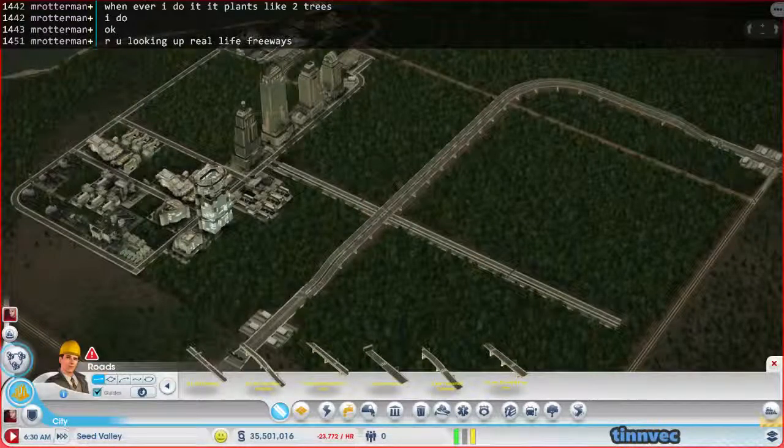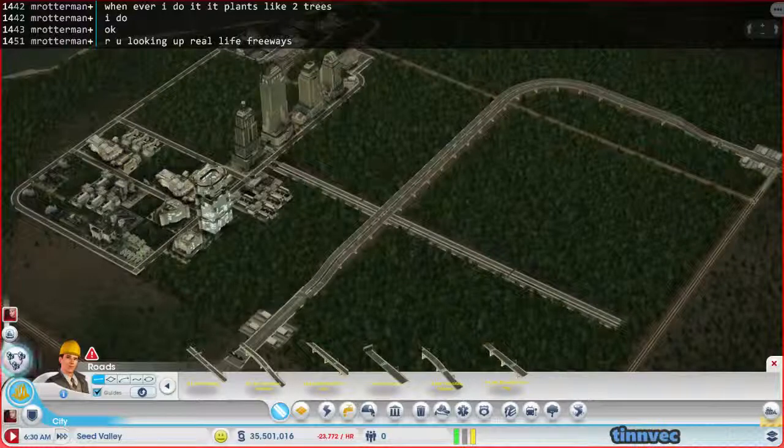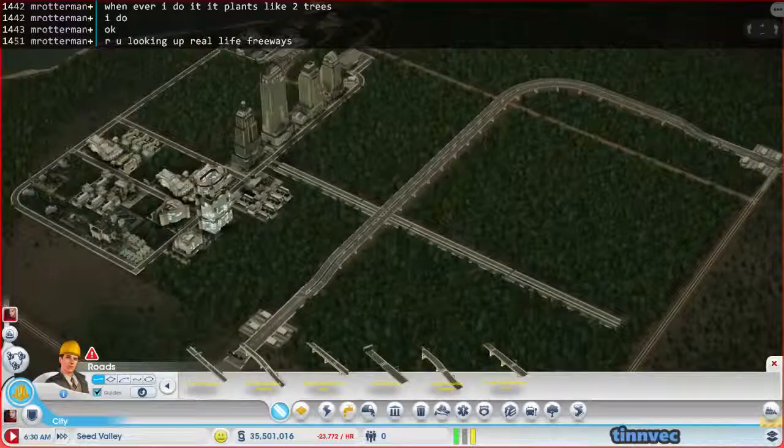Yeah, of course you don't. Mr. Rotterman, I'm totally looking up real life freeways just to see what I want to use. This one's kind of cool. Open image in new tab. Is that the biggest the image is? Damn it. It's not helpful. Zoom, I say. Oh, okay, it's a rendering, so that actually is helpful.